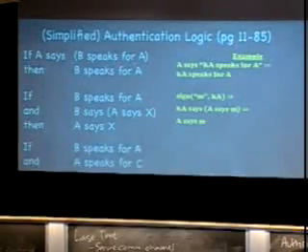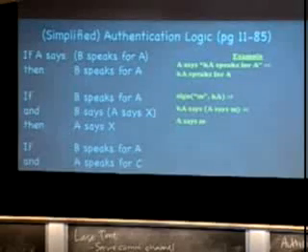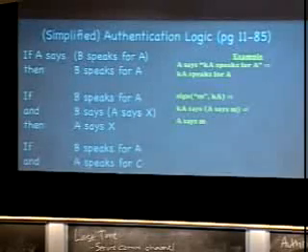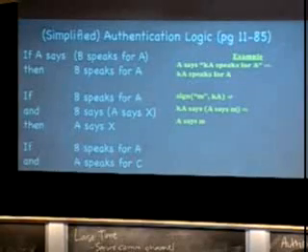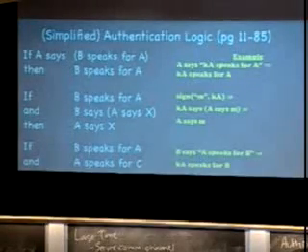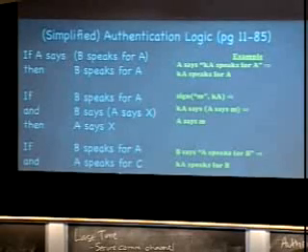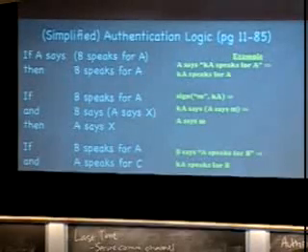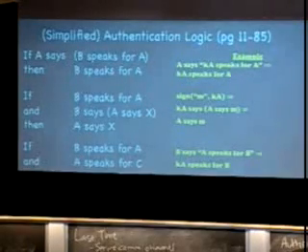And now the final rule that we have is a transitivity rule, which is a way of expanding this web of who's related to whom. So this says if B speaks for A, and A speaks for C, then we're going to believe that B speaks for C. Okay, so this is just a transitive relationship. For example, if we know that KA speaks for A, and we overhear B saying A speaks for B, right? If B delegates, says that A can speak for me, then we might believe that key KA also speaks for B. Okay, so this is a simple transitivity relationship.